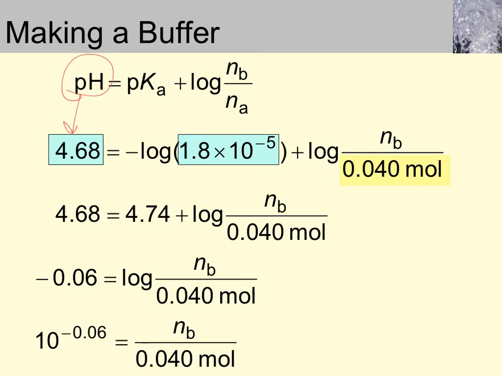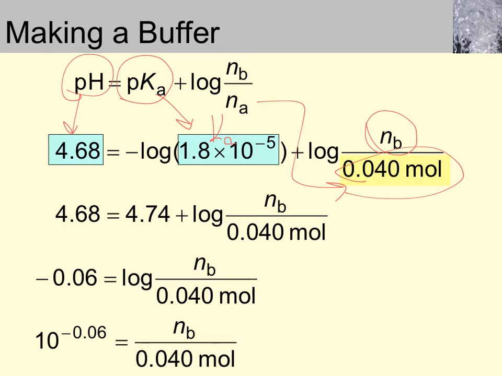And then working out the rest of the problem, plugging in what we know. pH was given to us. We can easily calculate pKa. It's the minus log of the given Ka. We just calculated the moles of the weak acid, and we're trying to solve for moles of the weak base, the acetate ion. So be really careful when you are simplifying Henderson-Hasselbalch equations. It's very, very common to mess up.